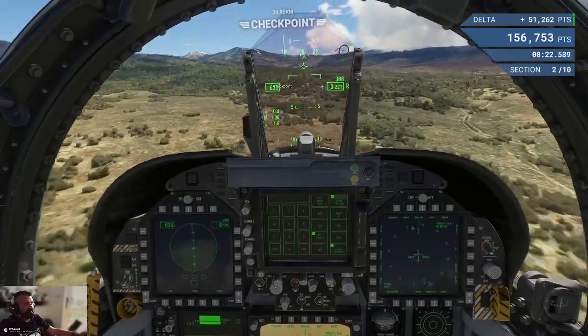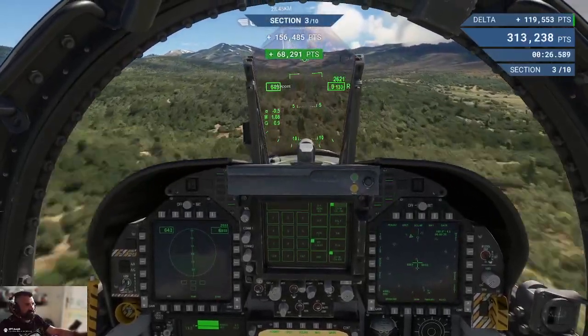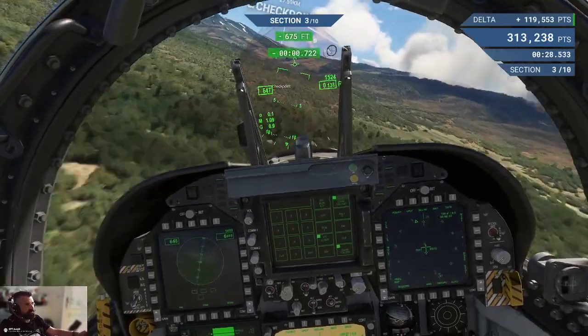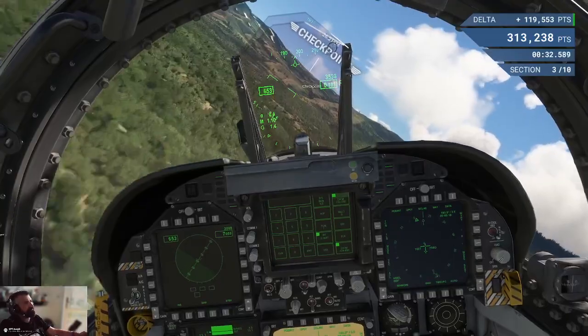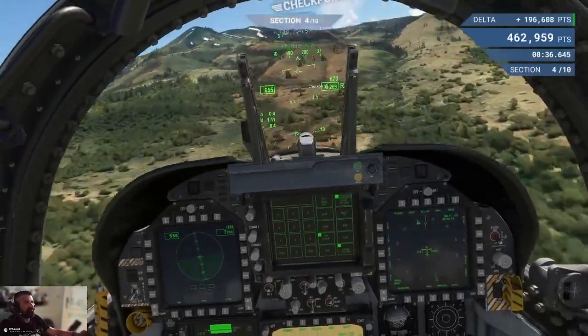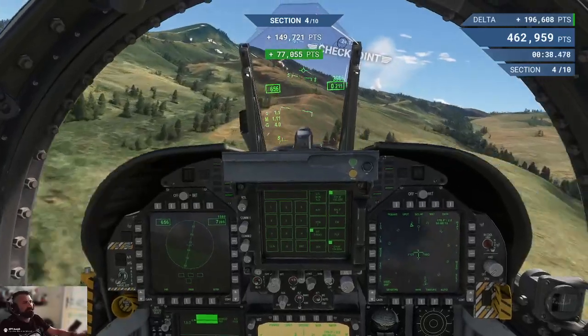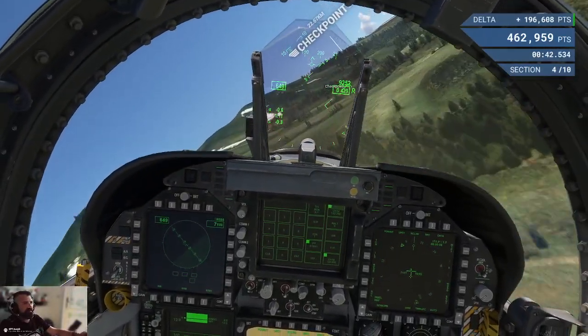I don't know where the... I'll just fly straight at the minute. Well, that'll do. I suppose we need to start looking at tight canyons. I can't see any. Okay. Let's go. We might be able to see a path to take now.